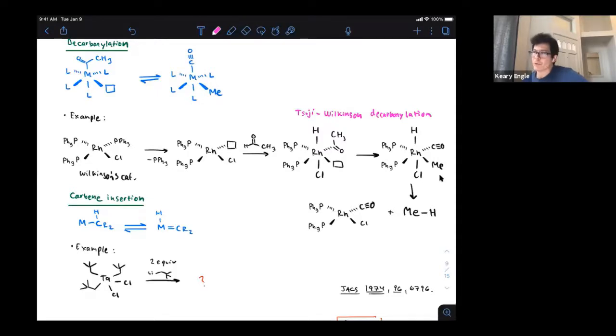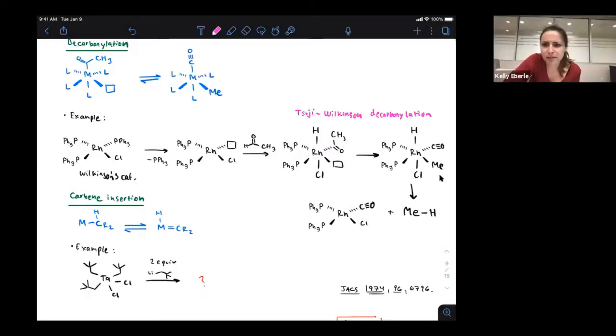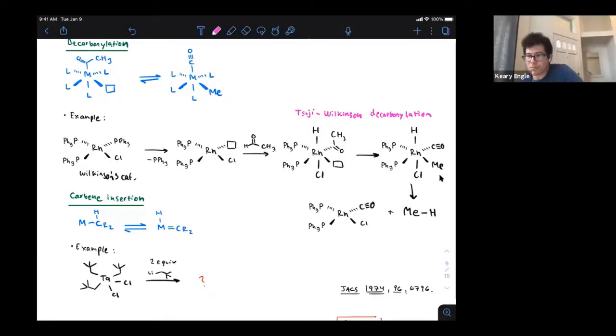What I think you had pointed at was that after reductive elimination, what would the shape be? Like a T plus. Kind of. Yeah, kind of like a square pyramid sort of thing. But I think in practice, that geometric reorganization is happening in a concerted way. Yeah, great question.